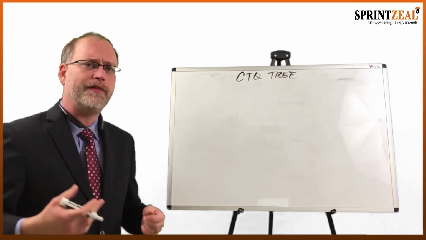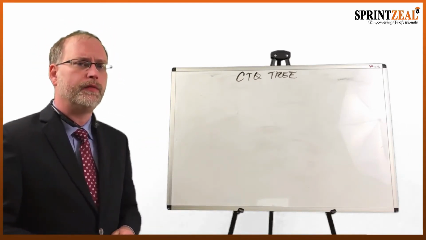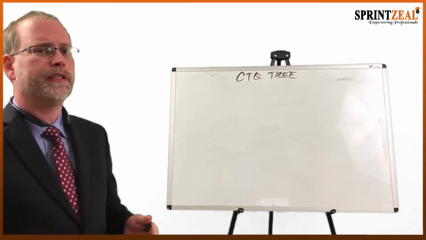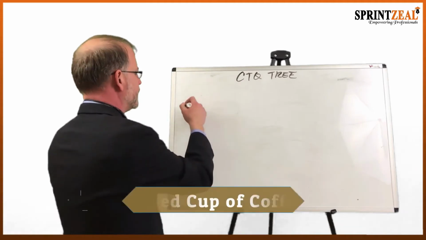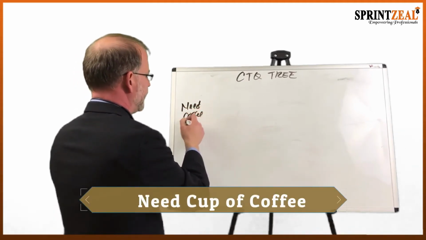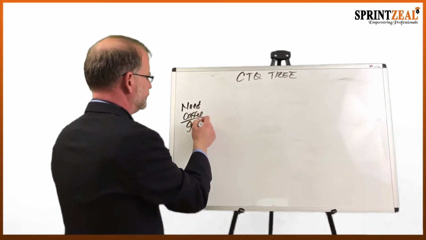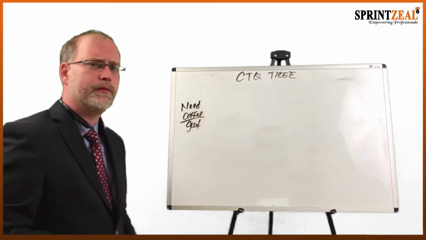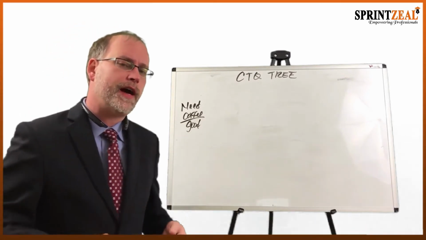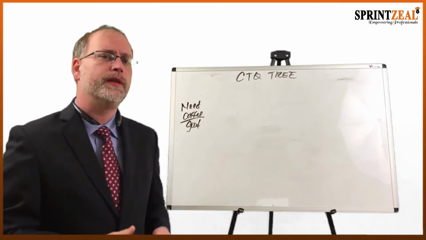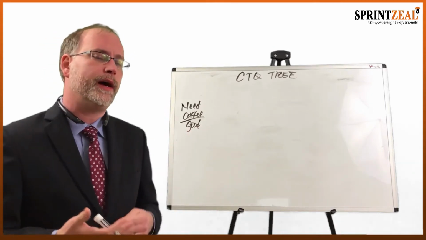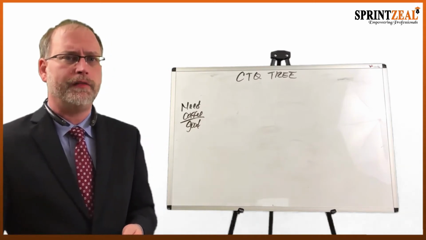So let's say that we have a problem where we really need a cup of coffee, and that cup of coffee needs to be good. So we're going to say that we need a cup of coffee, and that coffee has to be good. So the next thing we have to look at is, first off, how are we going to define the word good, which means we need to have these drivers set to help better explain what we mean by a good cup of coffee.